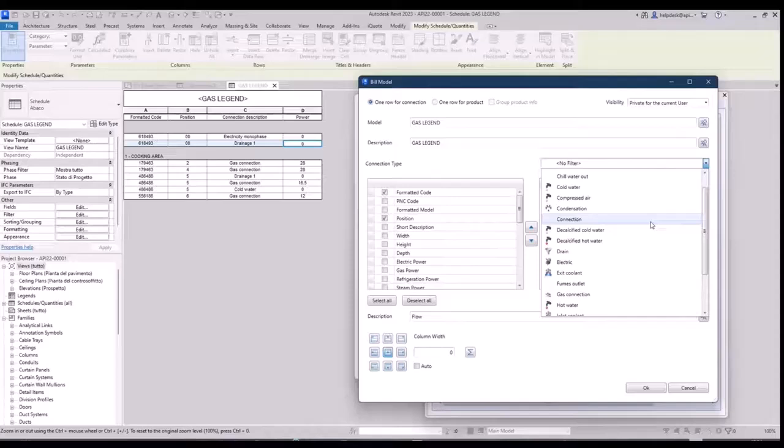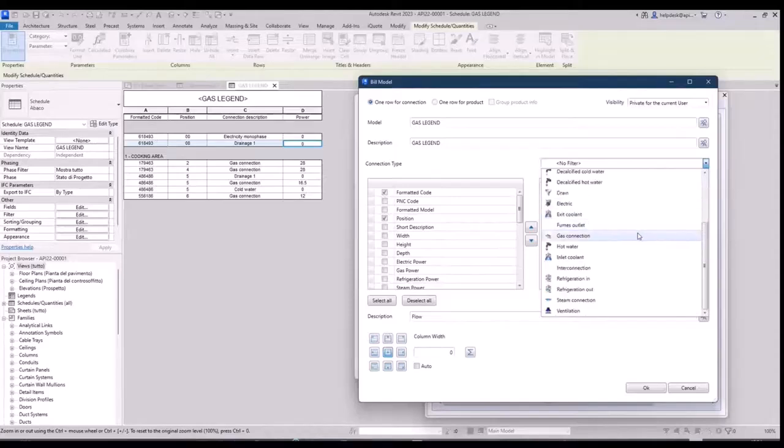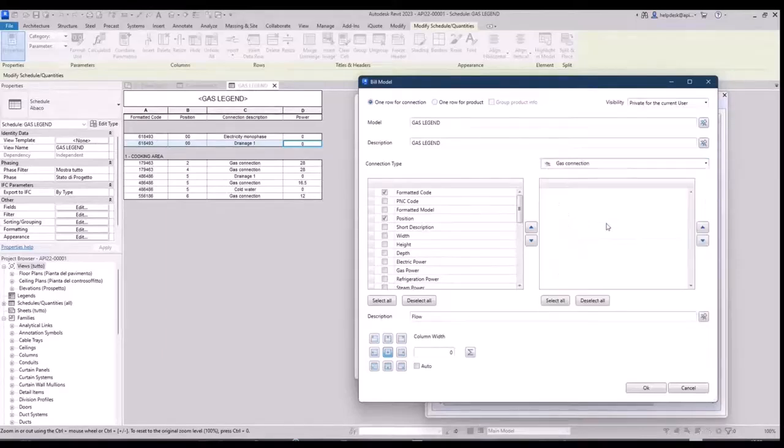The same for water, one for cold water and one for hot water. Revit doesn't allow a middle way, so either all the connections or one type of connection. So in this case, I select gas.